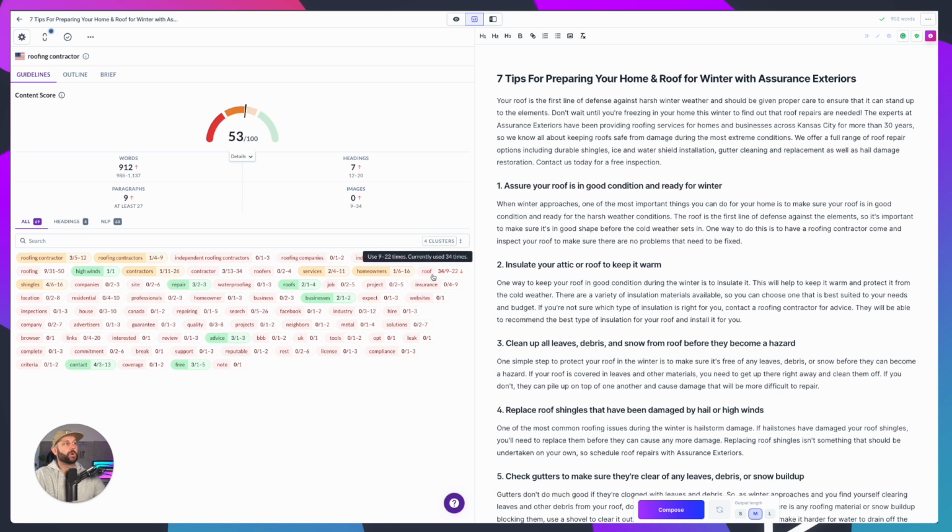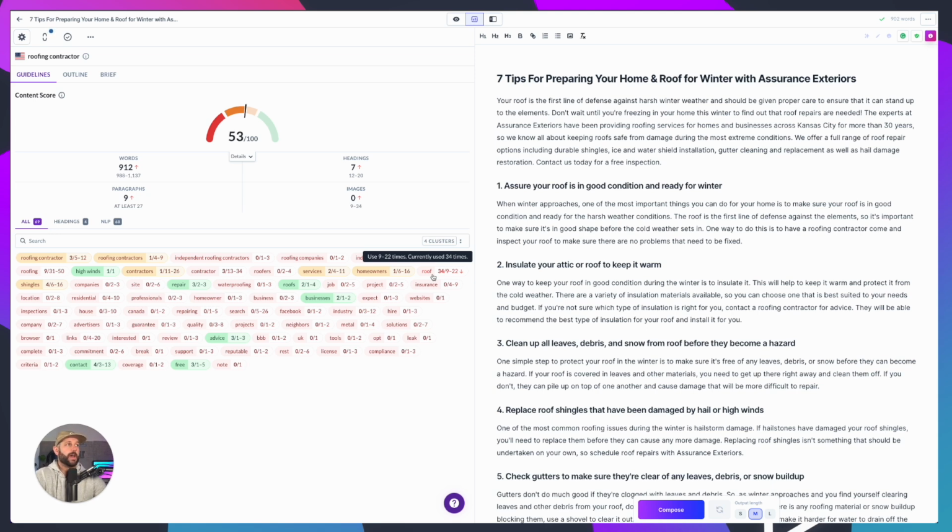For instance, if you look at the word roof here, I've used the word roof too many times. And it knows that Google will pick up on the fact that you've just loaded up one search term like roof in your article a million times, and it's not going to let you rank for that with that article.